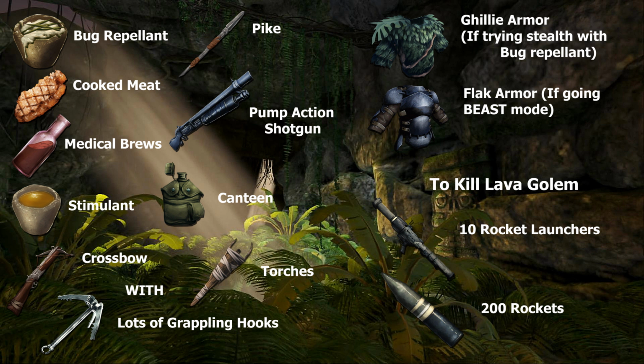Bug repellent, especially if you're doing it stealth. I never do, I just kill everything. Cooked meat, of course, we need some food in our lives. Medical brews, stimulant in case you get stung or licked by a snake. Crossbow with lots of grappling hooks, and I mean you need lots, you probably need hundreds just to be sure, because if you run out you're basically stuffed. Pipe for the close encounters, pump action shotgun for all the damage dealing. Canteen, so we need our drinks. Torches because the first part of this cave is absolutely pitch black and it's kind of annoying.